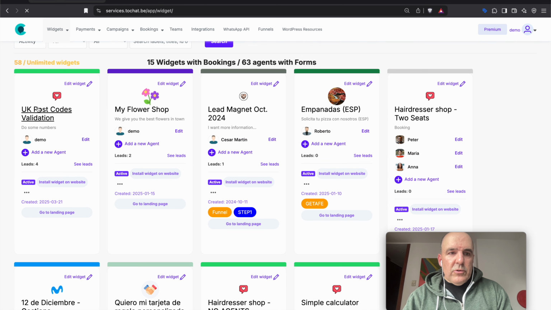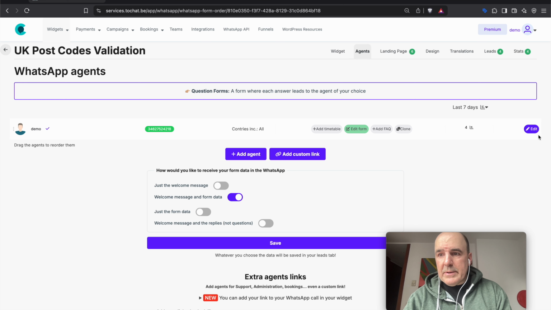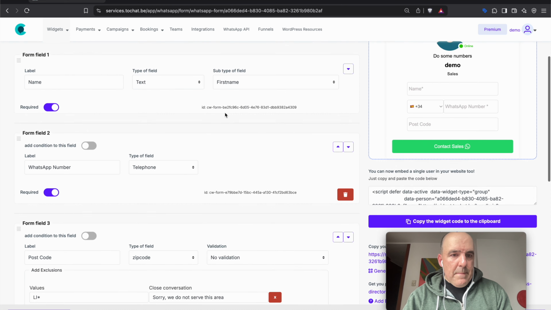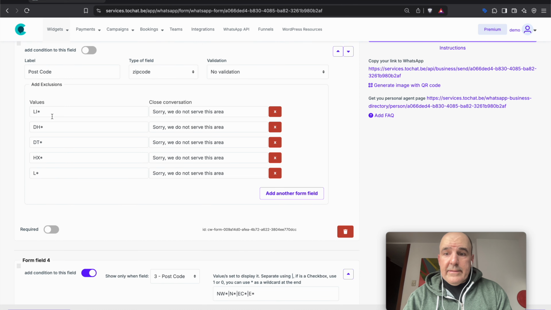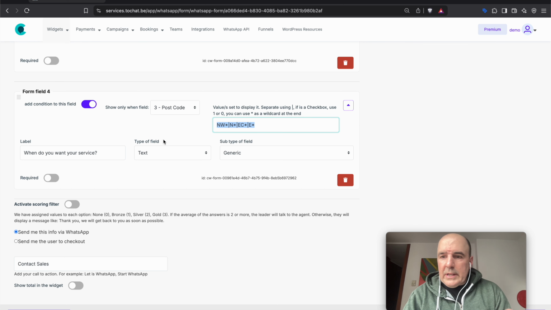Yesterday, a user was asking about zip code validations with UK numbers, so let's use this as an example. This is a form that has validations for zip codes, postal codes, postcodes in the UK. So you can filter users based on the location. Let's say you do some type of construction job, or therapy or something like that, and you want to get paid. Okay, so let's do an example.